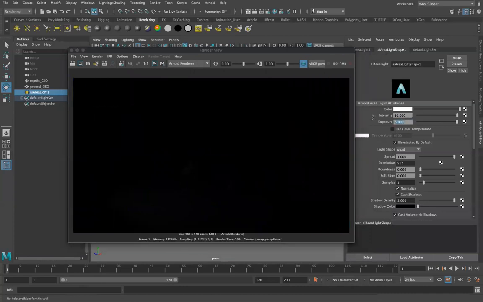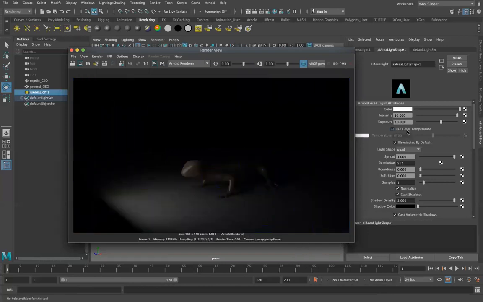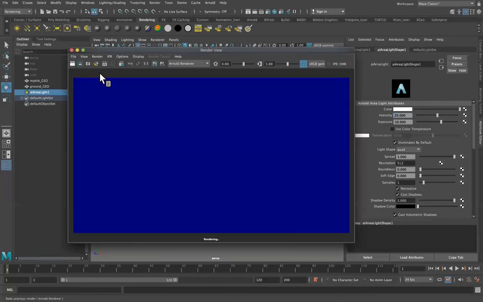And again, if your scene size is different, or the scale of your light is different, you might need to adjust these numbers differently than mine. But what I'm doing is just increasing them. I need this to be a little more intense. It's cutting off and falling off way too fast for me. So I'm going to set this to like 20 on mine.